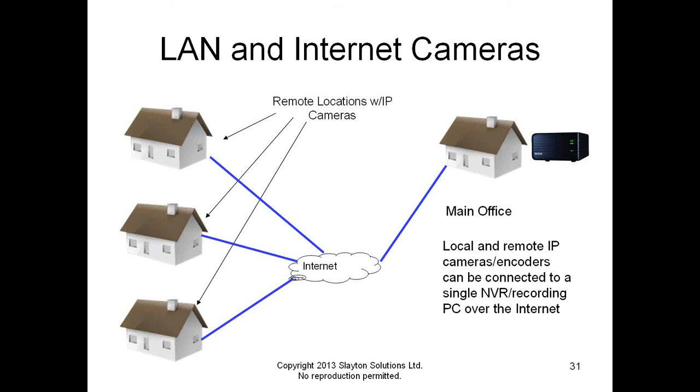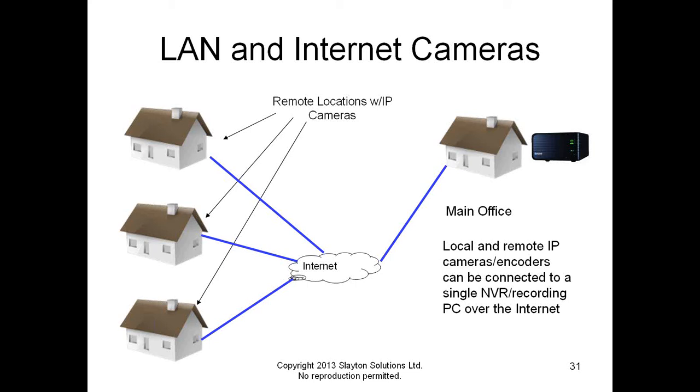Now here you see an example where we've got a customer who's got 3 remote locations and a main office. This is a situation where the ability to remote record can make a huge difference in whether a security company gets the business or not. If we have 2 companies bidding on this system, this guy wants 1 camera in each location and he wants them recorded. Simple enough. We've got dealer number 1, who's an old school person, who says, oh yeah, I'll put an analog camera and a DVR in every location. That'll work. Yes, it will. That'll work just fine.